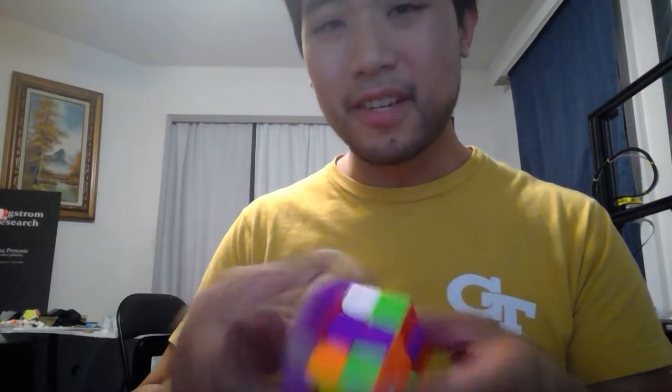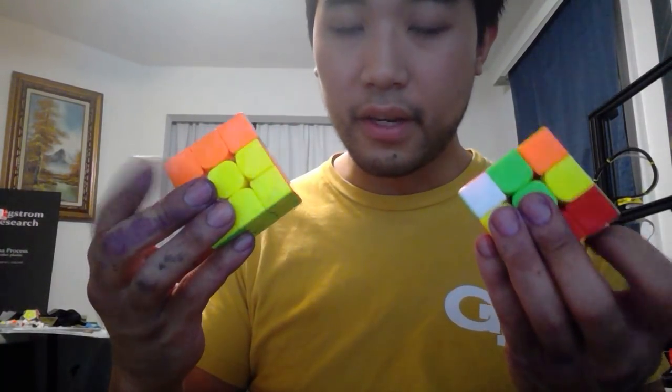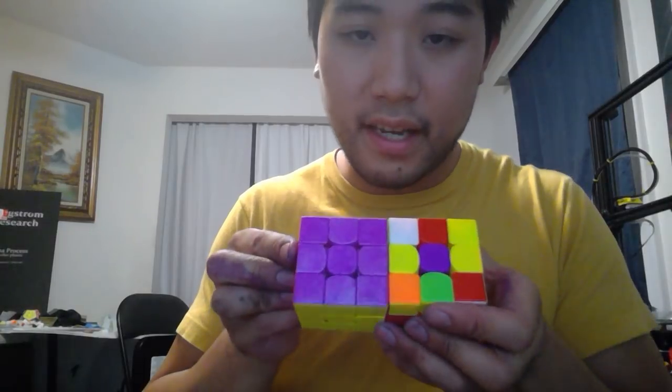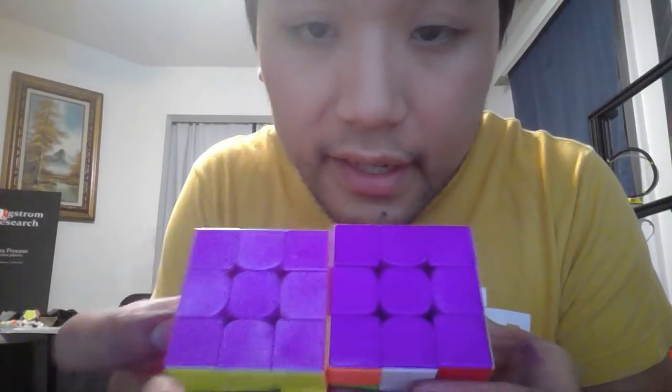The performance is nice. People are wondering if the plastic is different — it's a little different. This is actually treated and then dyed just for effect. But they perform just like normal plastic. This one's gamma treated. If you can hear the difference in sound — this one's a little quieter, a little slower. But this is the one I'm sending to Blake and it's nice. You can see side by side how — let me solve a face — you can see that this is a deeper purple, and on this side it's less consistent. This is a much more solid purple compared to this one where there are more imperfections.